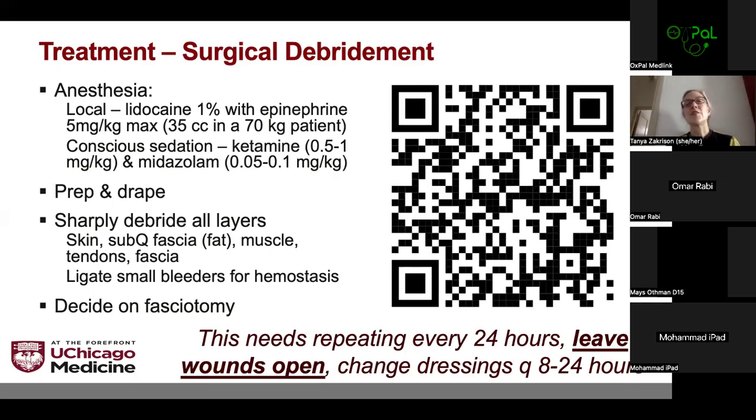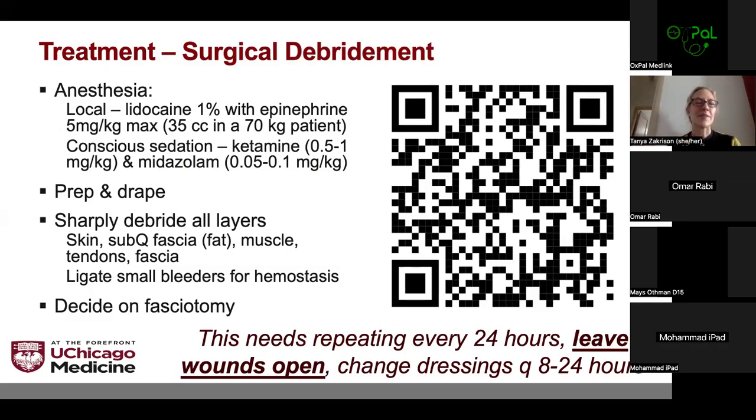So for surgical debridement, if you have local anesthetic, that would be very, very helpful. You might need to use conscious sedation if you have access to this. Ketamine and midazolam is a good combination. That's very important. It can actually really alleviate the pain. Here is a QR code if you are able to use your cell phones. You can look at the video from this QR code on how to do surgical debridement. And Carla will have this for you. You'll have all of my slides.